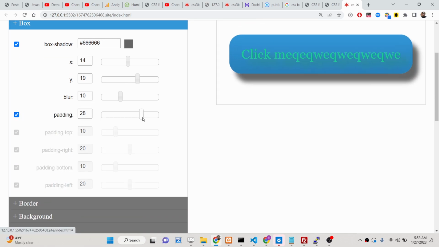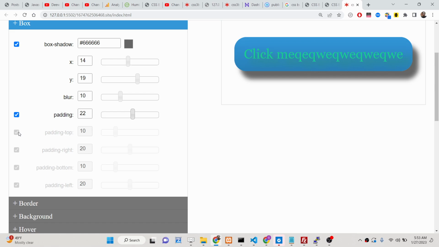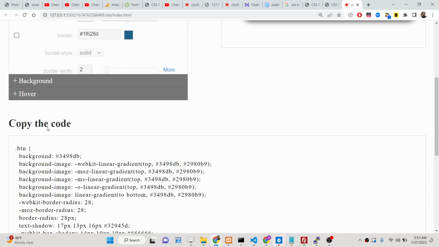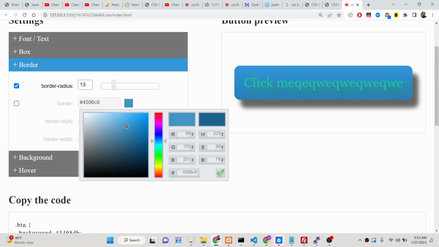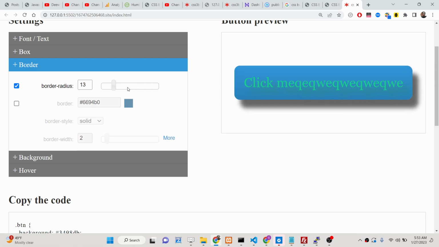You can see all the functionalities there. You can add paddings, you can add all that stuff. You can even add borders as well. You can see that, basically round it off. It is also doing the same thing, but just the interfaces are different on these websites.